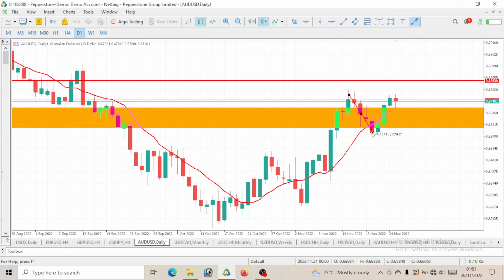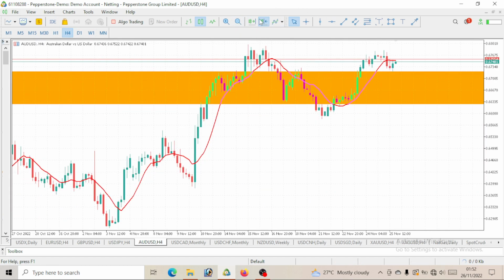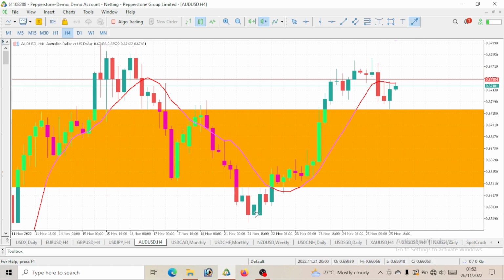First of all, price gave us a pullback, broke below it a little bit, corrected itself, pushed up. Now this price has given us a pullback to tap this 10 period. So we'll be expecting a bullish move. So AUDUSD sees a bullish move. Now to place this trade, we want to see what the four hour time frame says. So this four hour time frame says we are on a bullish move.